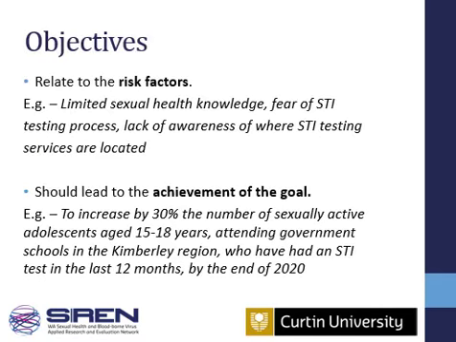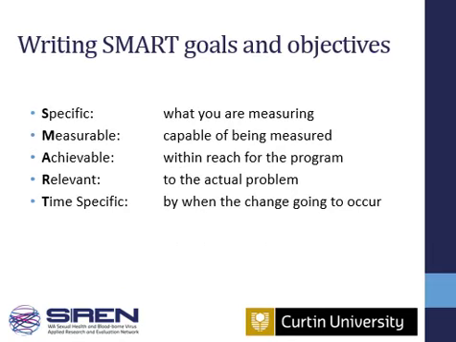Objectives relate to the risk factors, such as limited sexual health knowledge or a lack of awareness of where sexually transmitted infection testing services are located. It should be clear how your objectives will lead to the achievement of the goal. The objective stated here, to increase the number of students who have had a test, clearly links to the example goal given of reducing sexually transmitted infections.